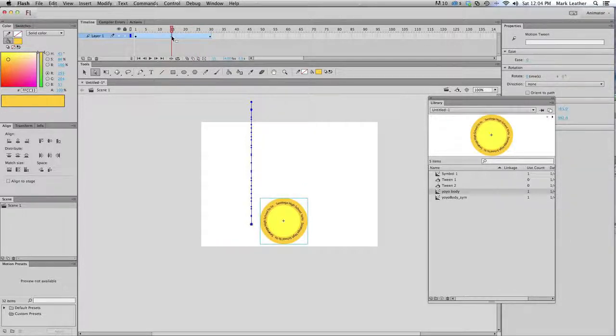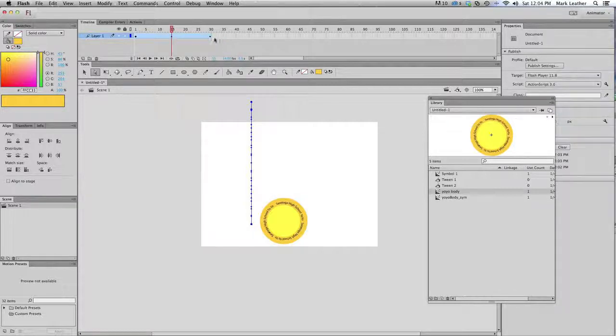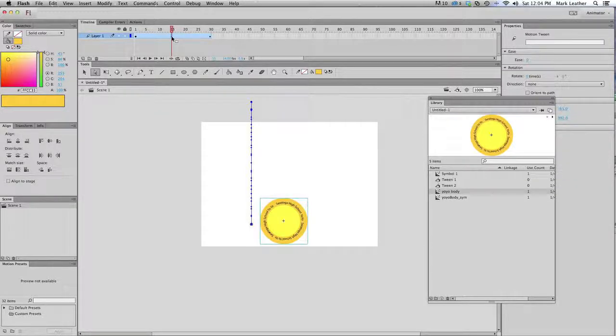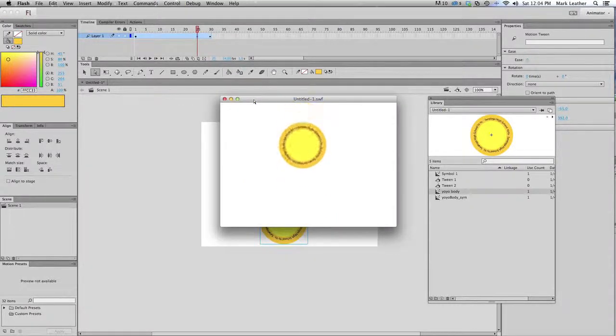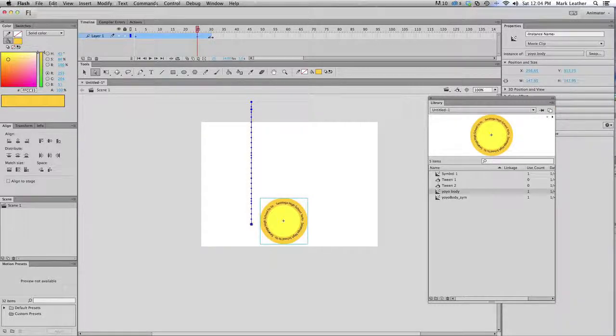So what I want to do is grab that keyframe. So I have to tap out of the timeline, tap back in, and then I can grab it and move it back to where I want it. Now let's look and see what this looks like. Down slow and back up again. That's almost too fast now, bumping back up.